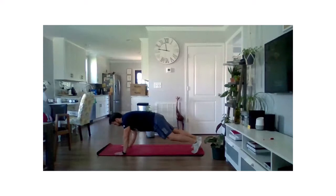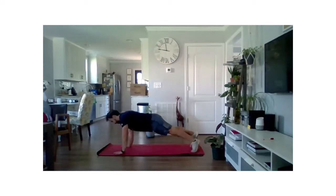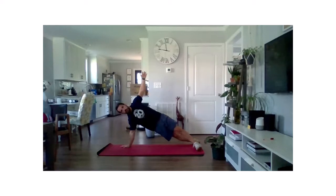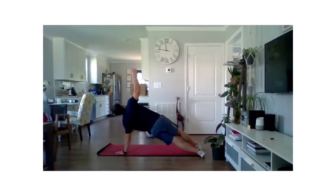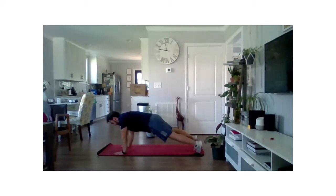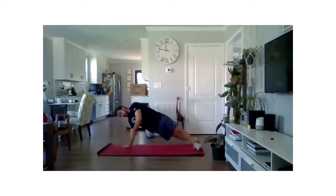And then back down. We're going to try to keep these transitions pretty quick so we can get as much through here as possible. As we go through a few rounds, it should feel more and more comfortable as you're able to get through these with a little less follow along, a little bit more on your own. All right, one more each side here. Nice and long.